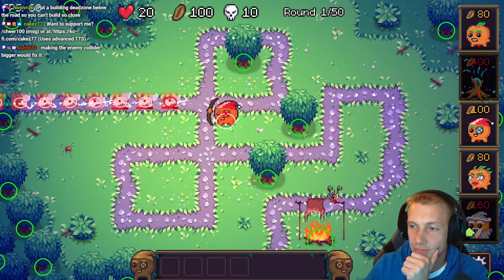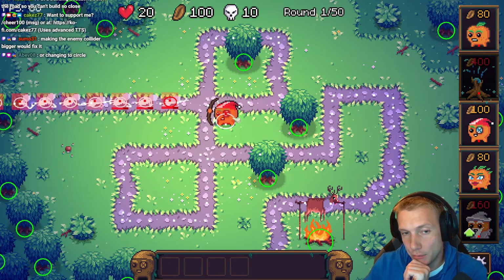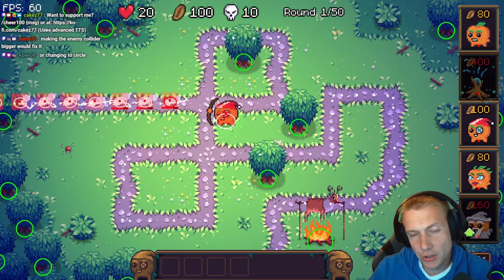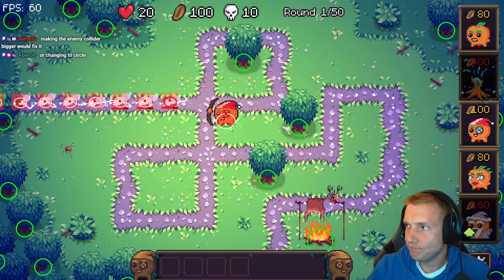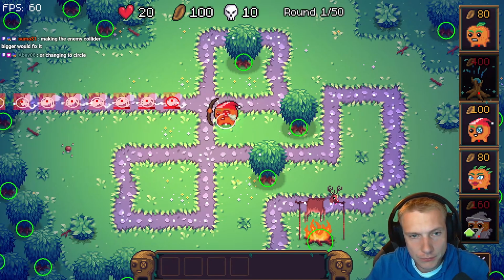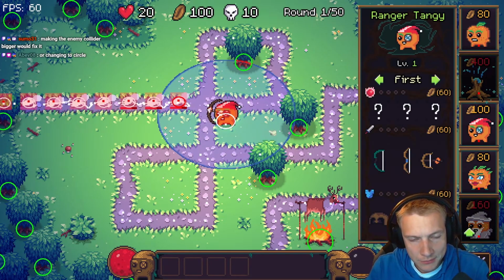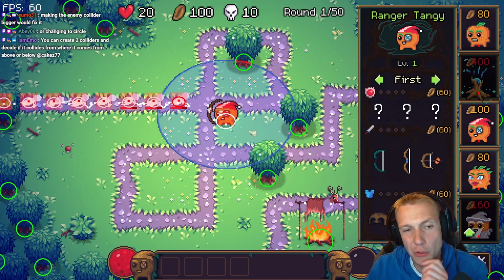Yes. Put a building dead zone below the road so you can't build so close. No, this is the dead zone where I can't place. Changing to circle. No. Changing to circle is bad. It should be a rectangular collider. Ah, man. This is really annoying. You can create 2 colliders and decide if it collides from where it comes from, above or below. No, we are not doing that.